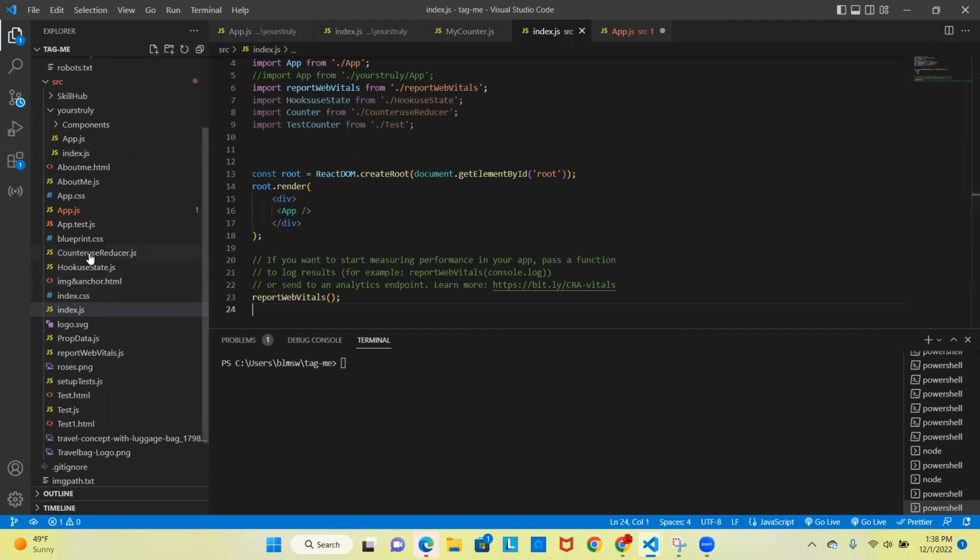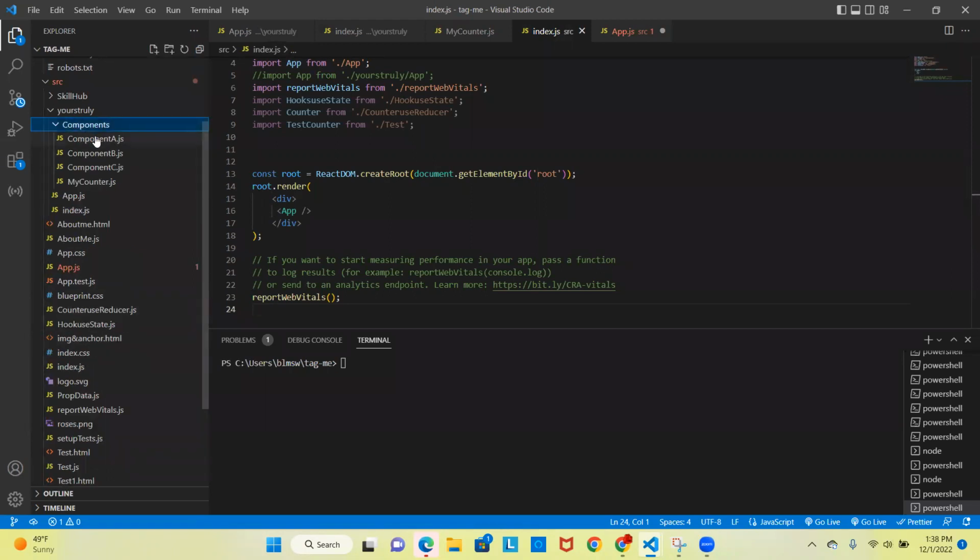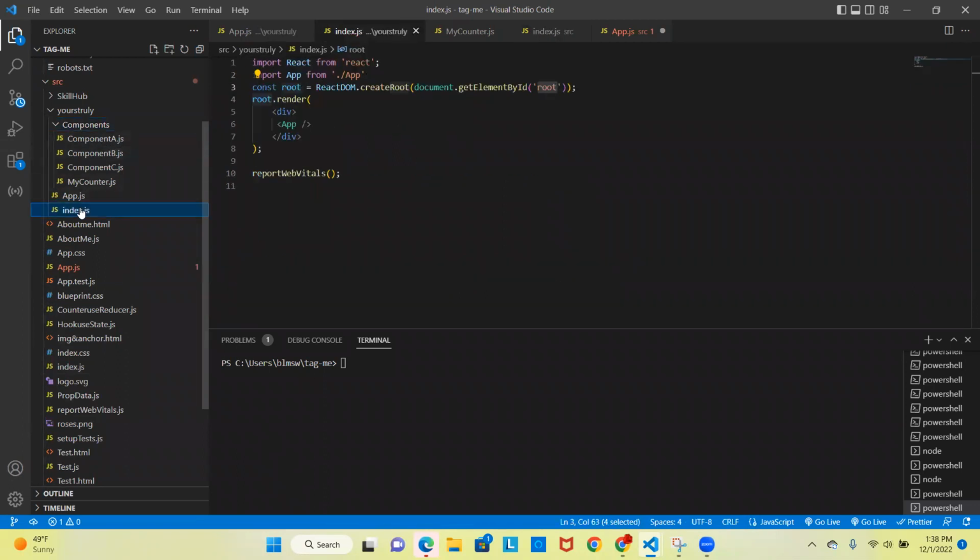So are we not supposed to create index.js in our own component folder? Yeah, so I got your confusion. The thing is, we do create index.js within our components also, but the reason for doing that is different. Inside the index.js that we create within our components, we do not create a root element, because your root element should be one and it's already created at the start of your application.